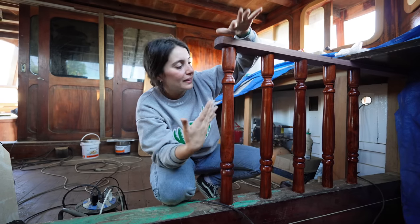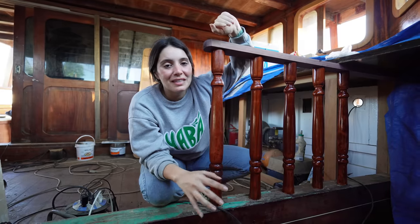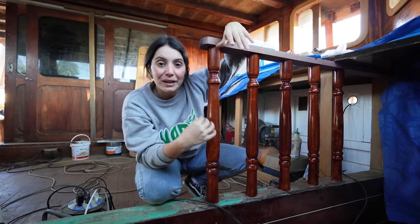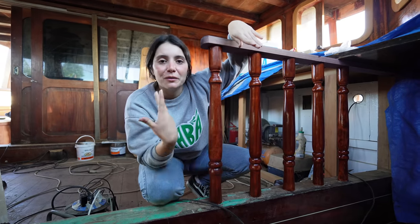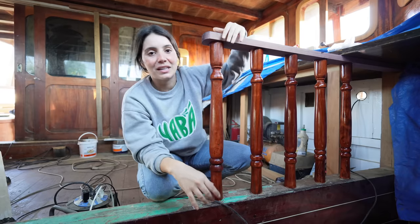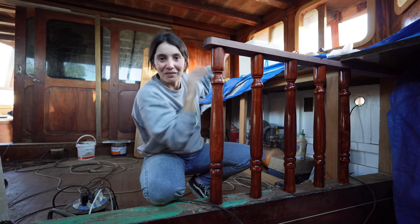Being sanded on the lay, they were ready to be re-varnished, so here I am. They have the first layer of varnish. I already love how the varnish makes the grain of the wood pop. I think they're looking super pretty, but of course we still need to go a couple more layers so it's shinier, and then continue finishing everything.